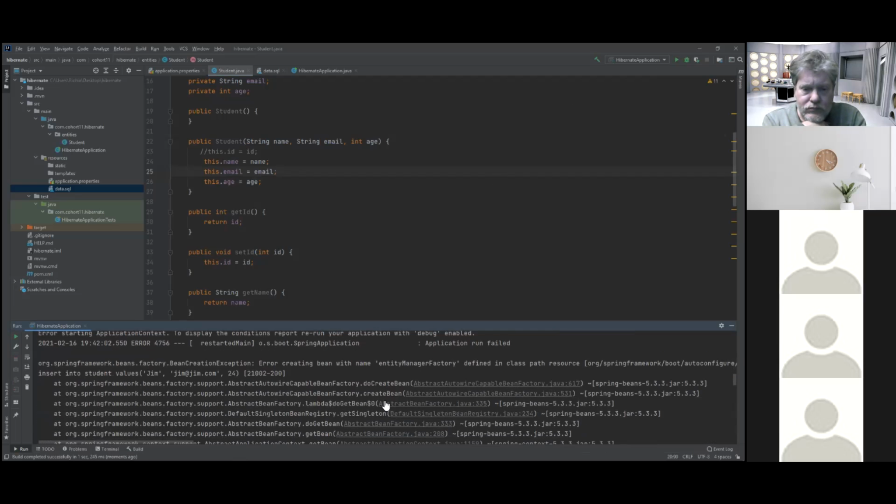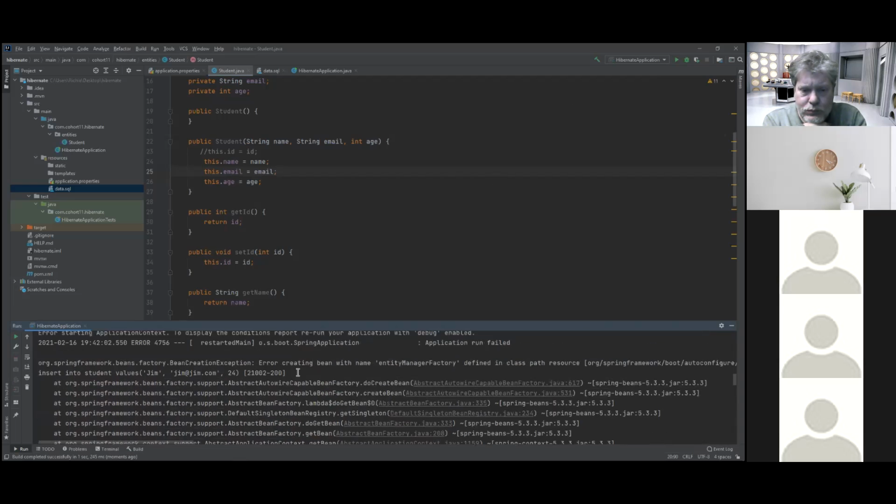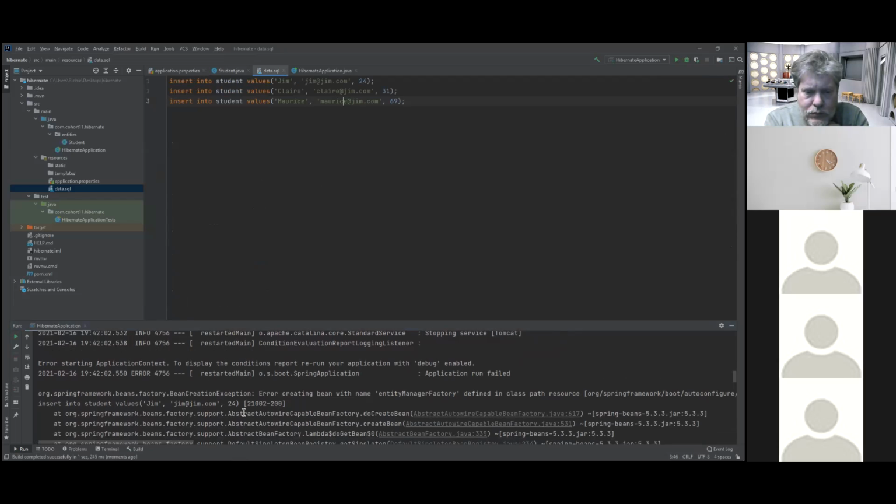Oh, before you do that. Oops, sorry. No, that's not the problem. Go back to the data. There's something wrong with your column count. What's going on? Entity manager is not working too, but yes, your column count.